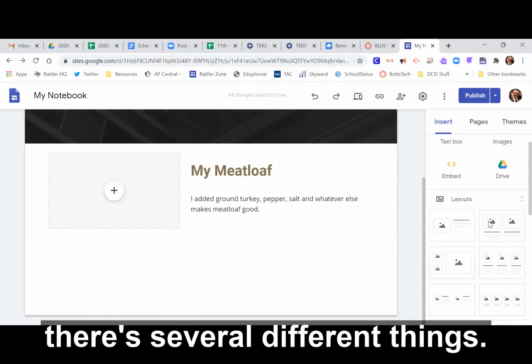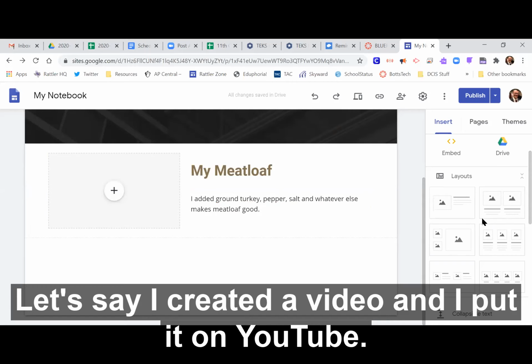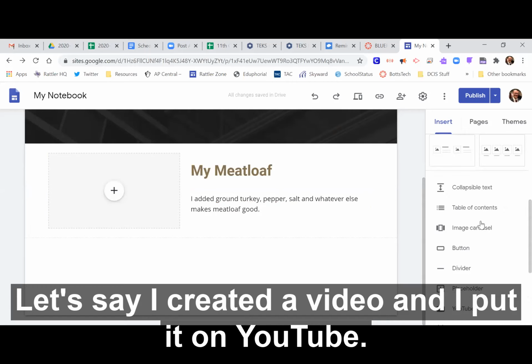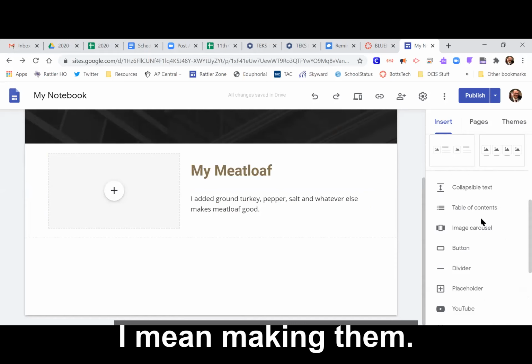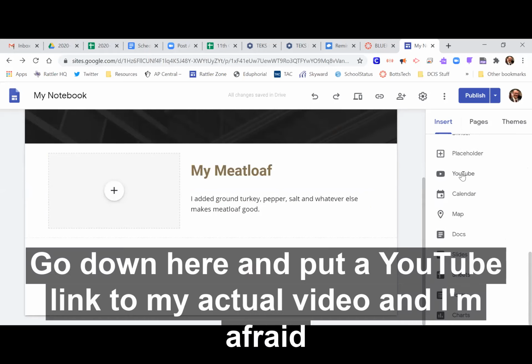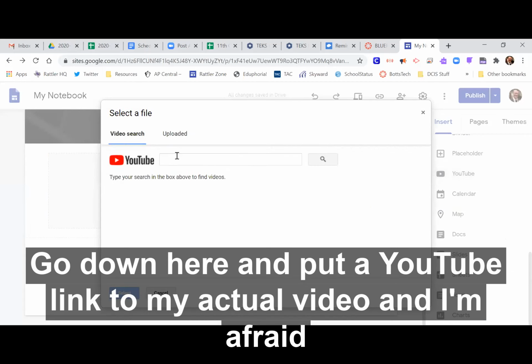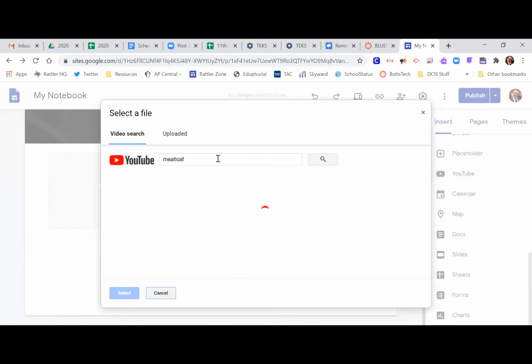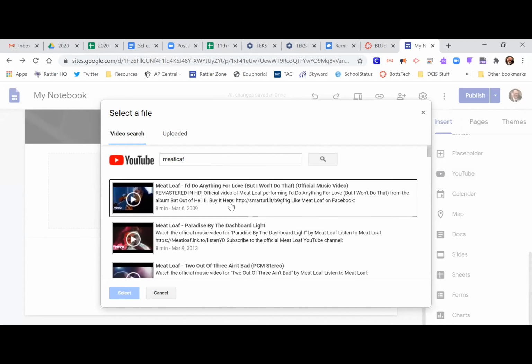Here you can see there's several different things, right? Let's say I created a video and I put it on YouTube of literally me making the meatloaf. I can go down here and put a YouTube link to my actual video, and it will come up. Let's say I'm afraid of what's about to come up when I search YouTube, but let's find out.